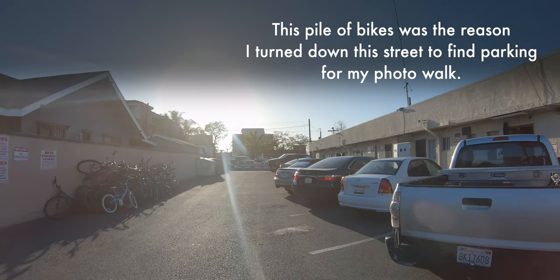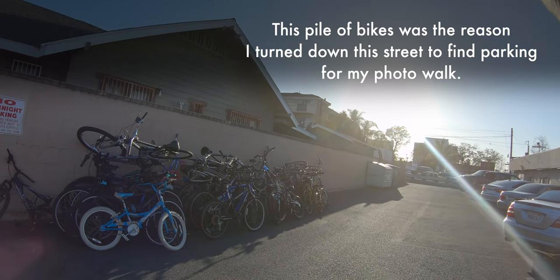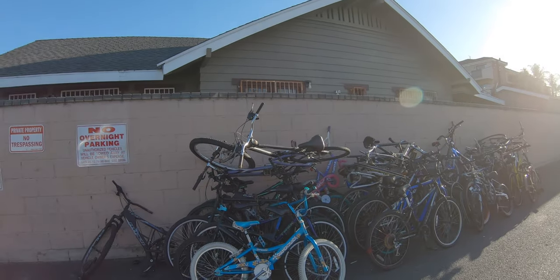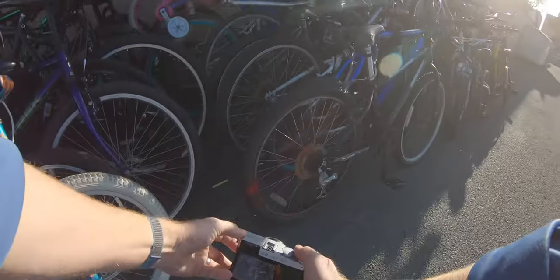I made my way over to the bikes. I was determined to get some cool shots — close-ups of the cranks, all of them jumbled together. It would've been cool to bring in artificial light and do some sort of posed photo, but I was really focused on getting those shots naturally.